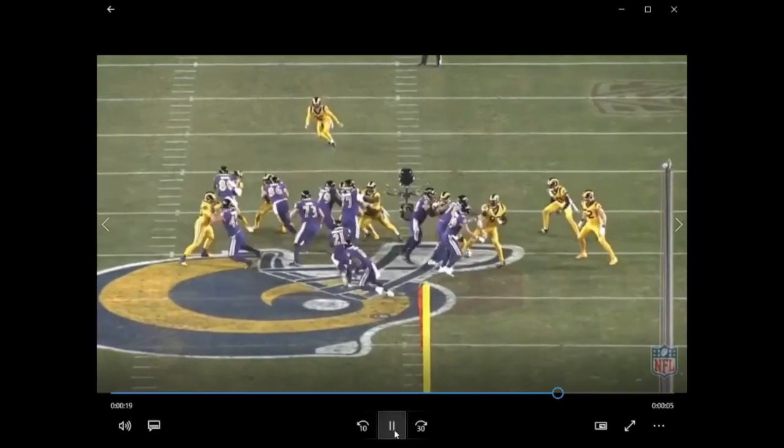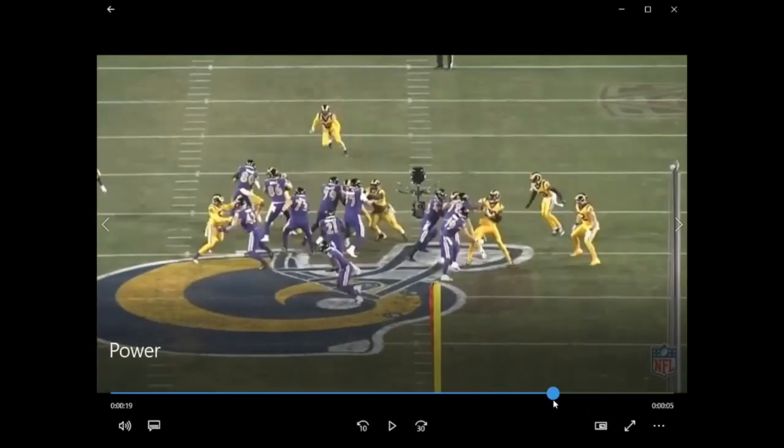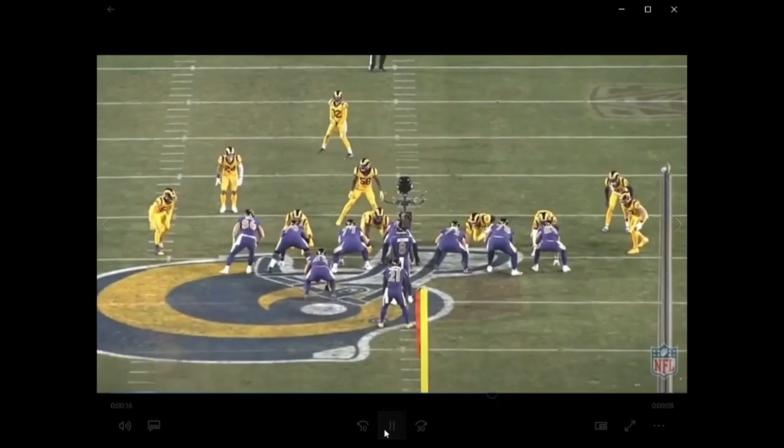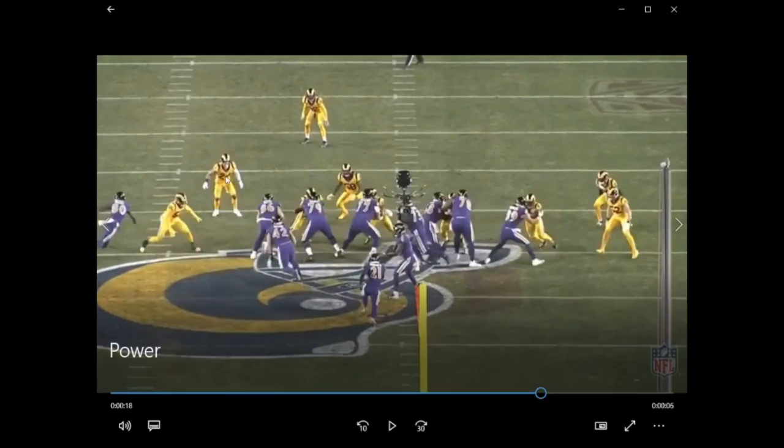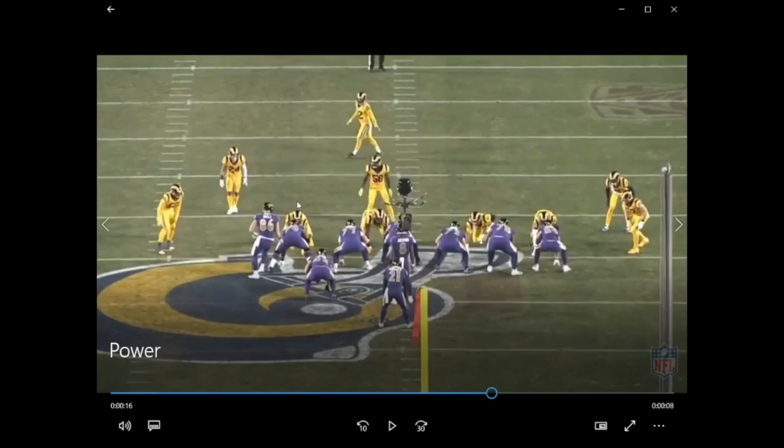Now, interestingly enough, I would think they would pull around for that guy. I'm not sure if this is what they're supposed to be doing or not, but they actually bring in a receiver to block that guy. So there's really nobody left for the guard to pull around to. He's going to end up picking up the guy who's in front of this receiver as he loops in. So he's looping around, pulling around, leading up the hole.